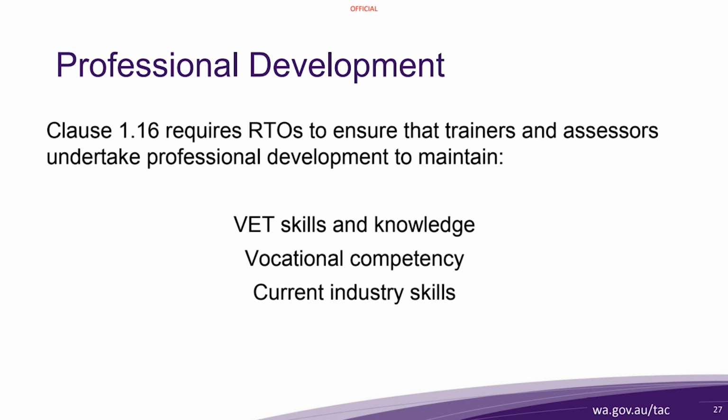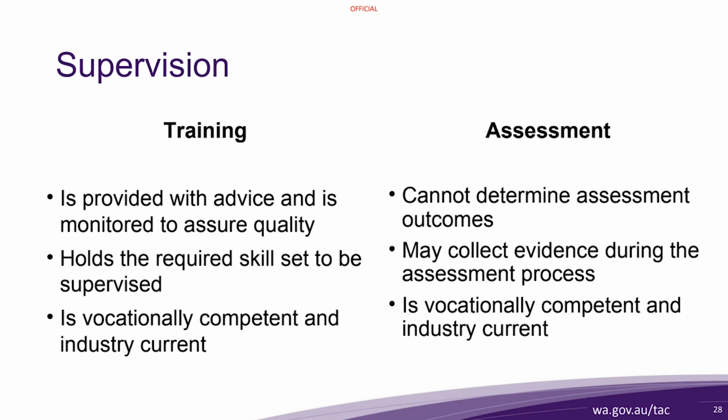And in particular, when a person comes with vocational competence and current industry skills, but does not yet have the VET skills and knowledge, the first on our list here, then it is acceptable within the standards for you to be able to supervise that individual so that they can deploy their vocational competency and their current industry skills to deliver training and assessment. But there are very strong conditions associated with that. The first is that they must be supervised, and that is that they cannot operate independently as a trainer and assessor.